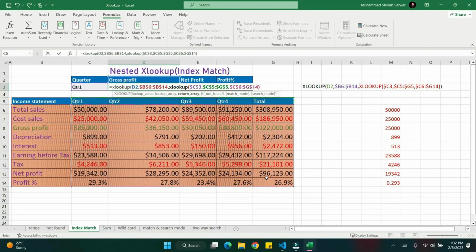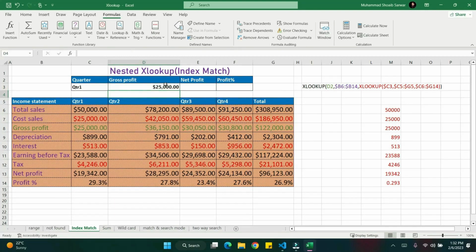Let me close this. You can see it fetched the gross profit by matching with the gross profit from the quarter number 1.